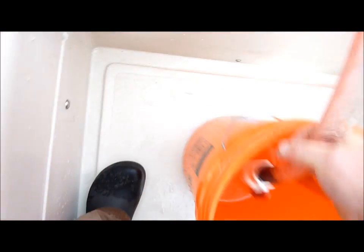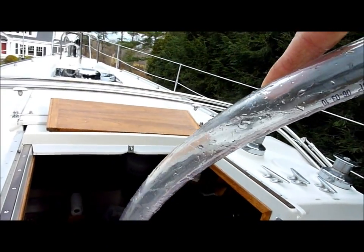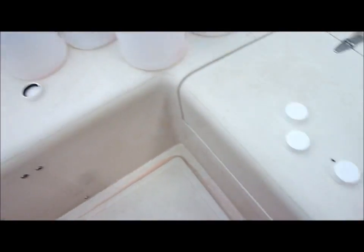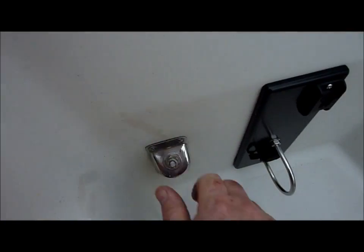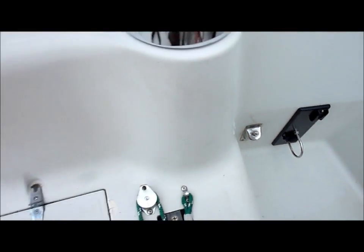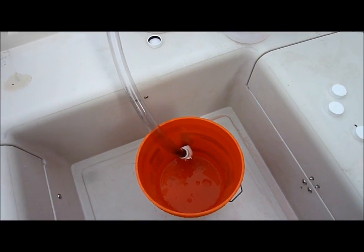Okay, we've sucked it dry. Now I just hold the hose up, let the engine get all of it, and then pretty quickly shut it down here. And that's it, she's winterized. Got plenty of propylene glycol in there, and we're good to go.